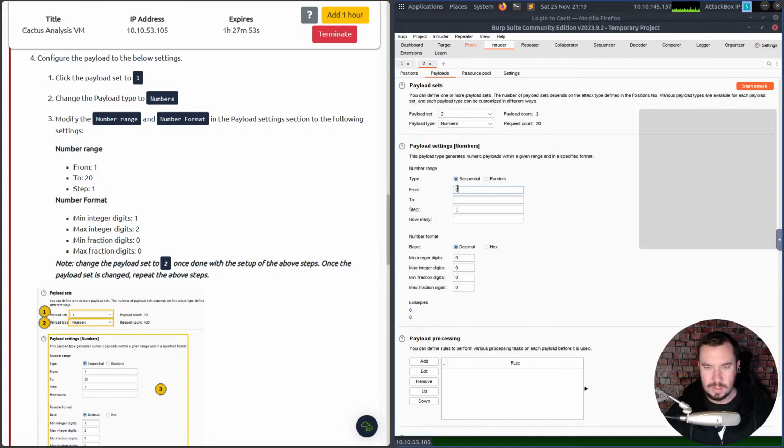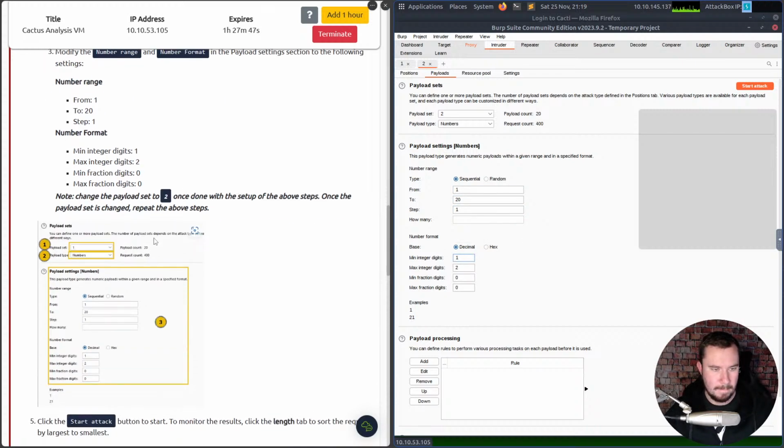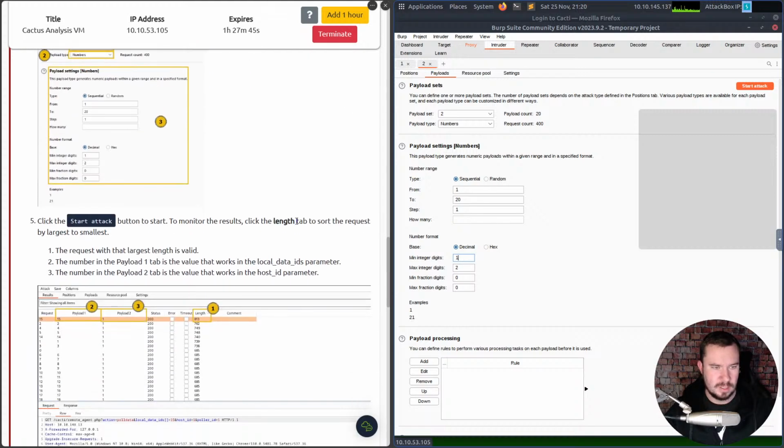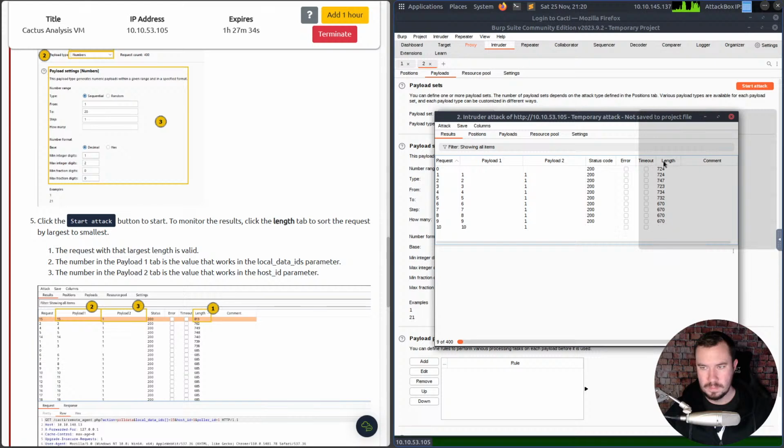So we'll go numbers from 1 to 20, 1 there. Click the start attack button to monitor the results. Click the length tab to sort the requests by largest to smallest. And see, oh, there's 400 payloads.